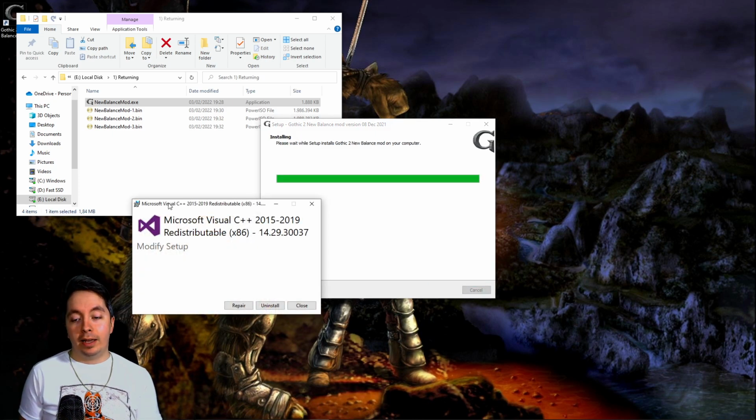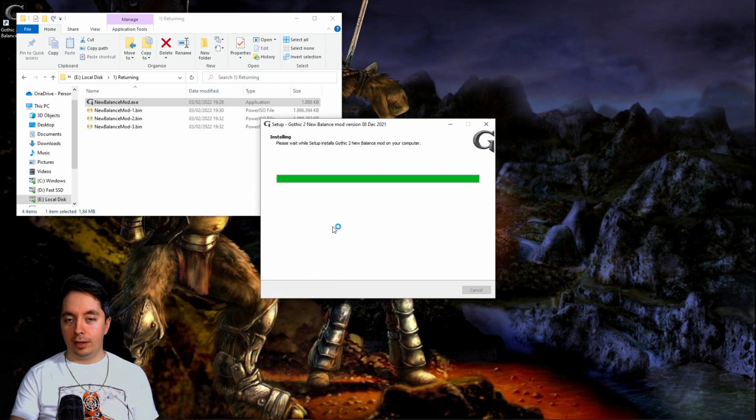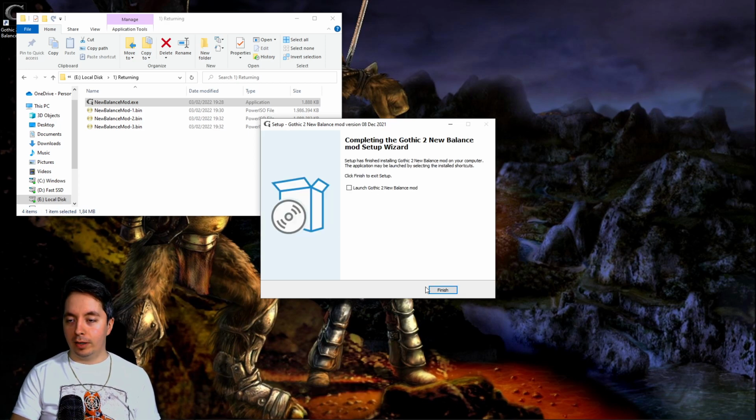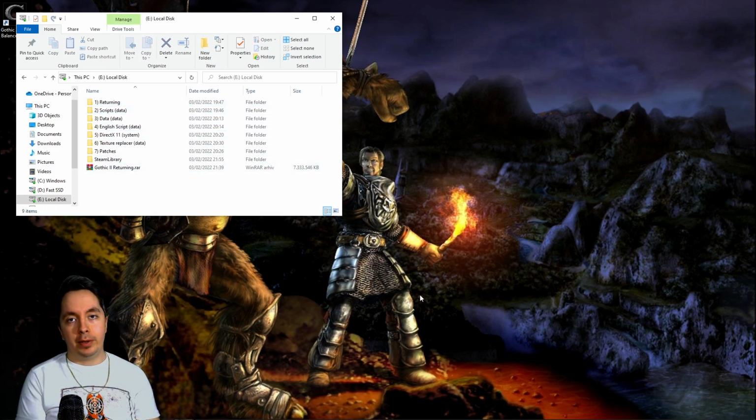Right towards the end, it's also going to ask you to install the Microsoft Visual C distributable. I have to repair it, not install it. You'll probably have the installation button, mostly because I have retried this many times. Alright, it's about done. When it's done, we'll go to the next step. We're going to close this, go back to our folder, and start copy-pasting all the necessary files for this game to work properly without any crashes and all that. So let's get started, alright?